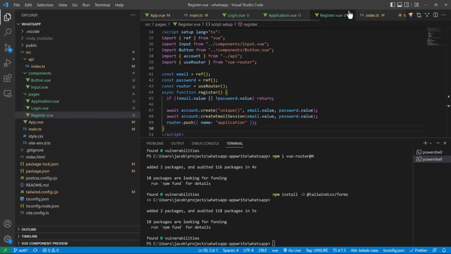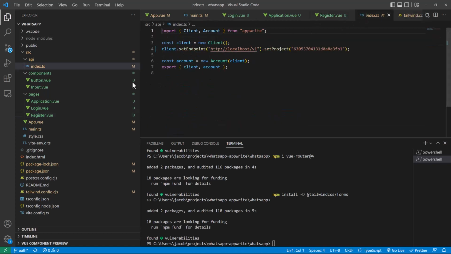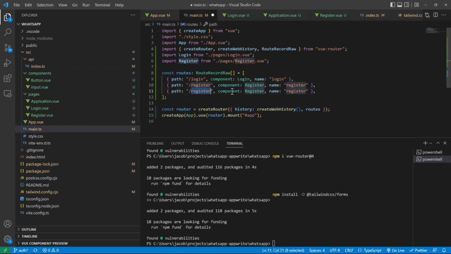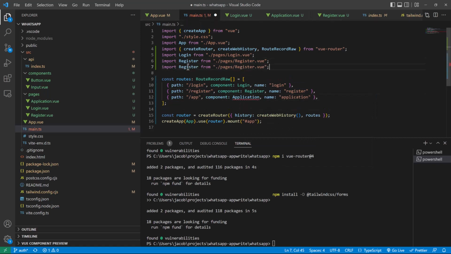Cool, and we just have to register that as a route back in our main.ts. So we have app, we'll just call it, and then the name is application, and this will just be application. Let's import that at the top, application, and here again, application.